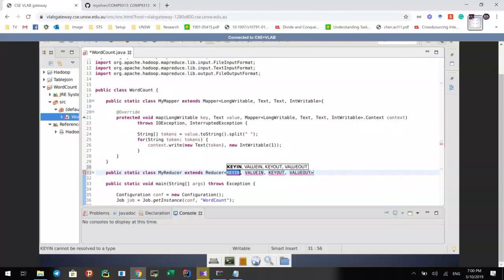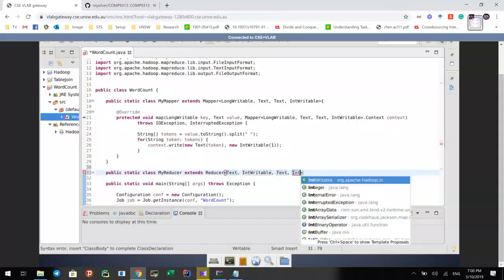So the reducer this time will accept as input Text and IntWritable, because it is the output of the mapper. So the input would be Text and IntWritable, and it would generate again Text and IntWritable.